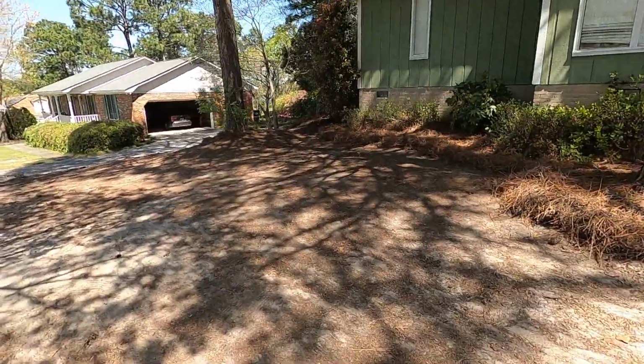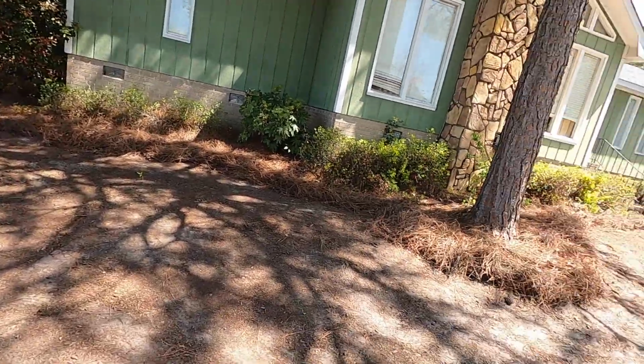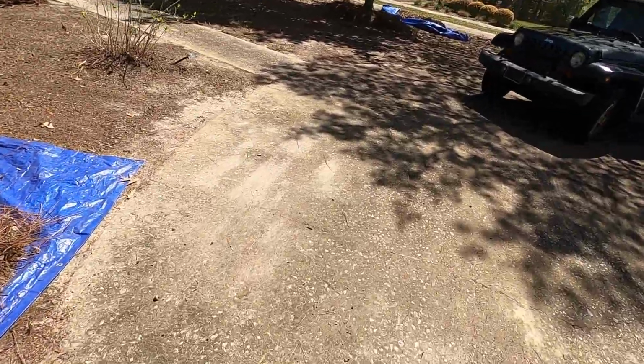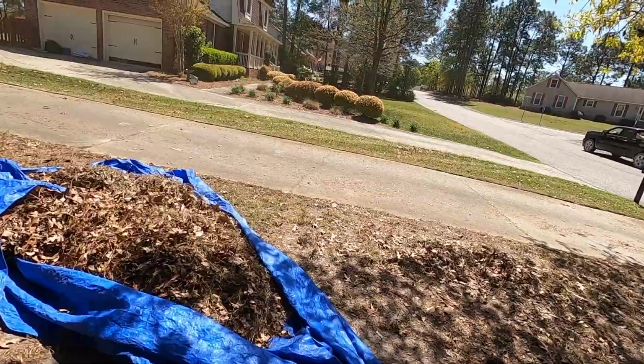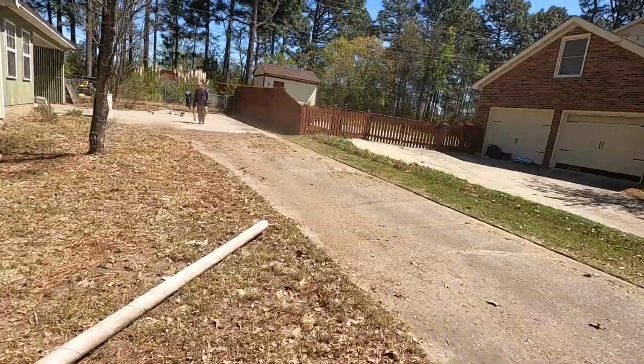All right guys, we are finishing up this job. I'm gonna just show you everything that we did. So here's the front. As you can see, we got up a lot of the pine straw, and she was happy with all these beds. We put the pine straw on the beds. Got a little bit of leaf blowing to do on this concrete here. Same thing over here. We put some pine straw, utilized it around that tree. I actually edged the whole driveway for it real nice. And he's over here leaf blowing.